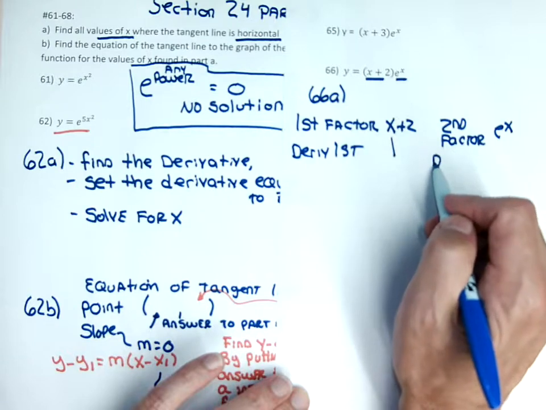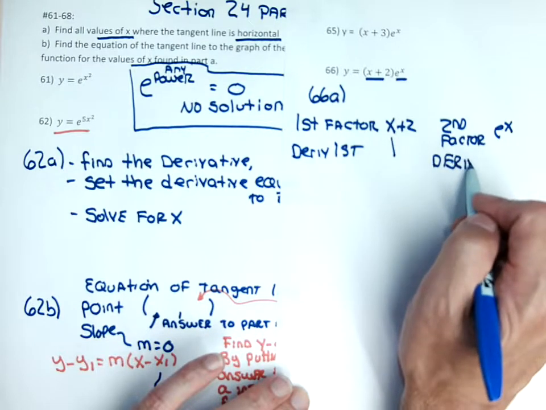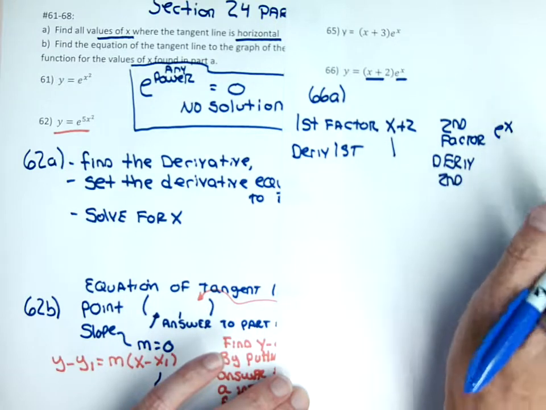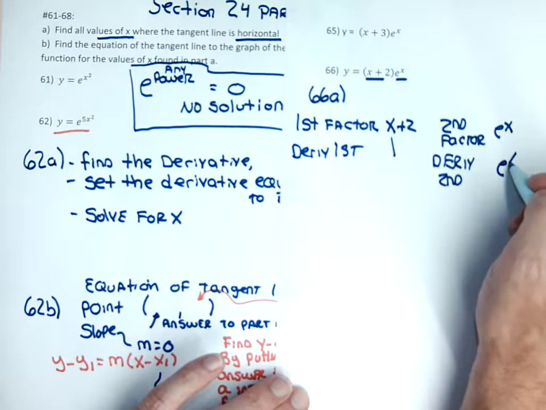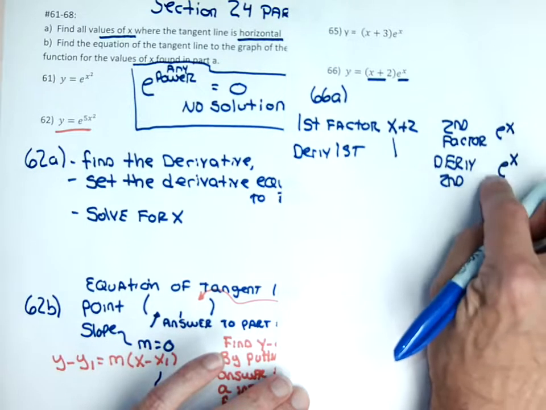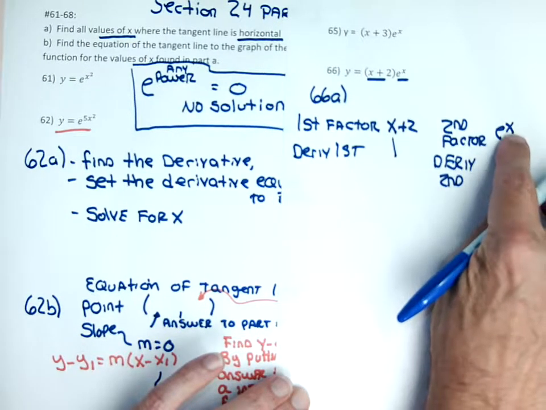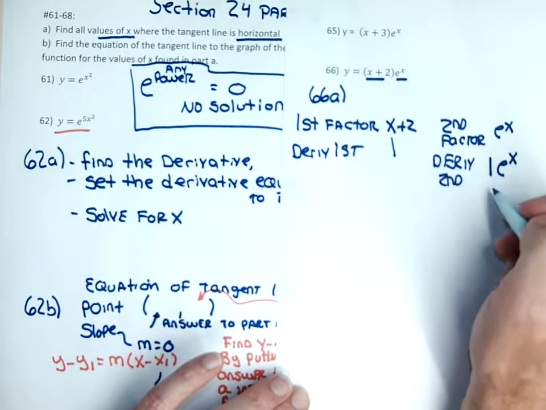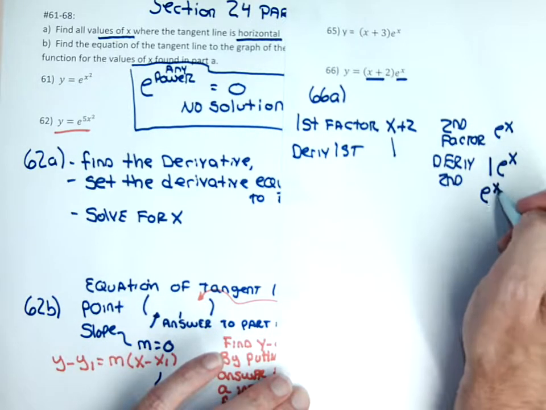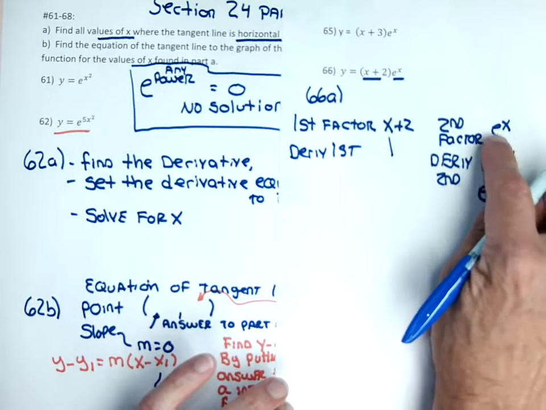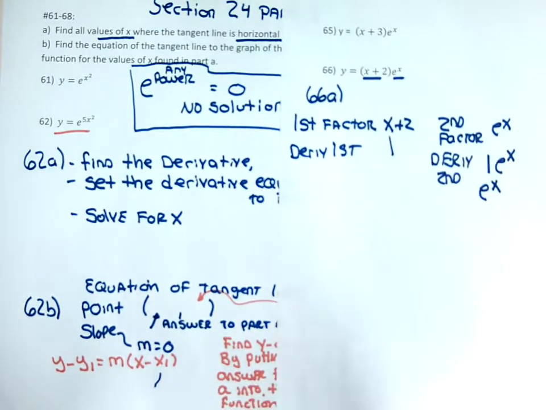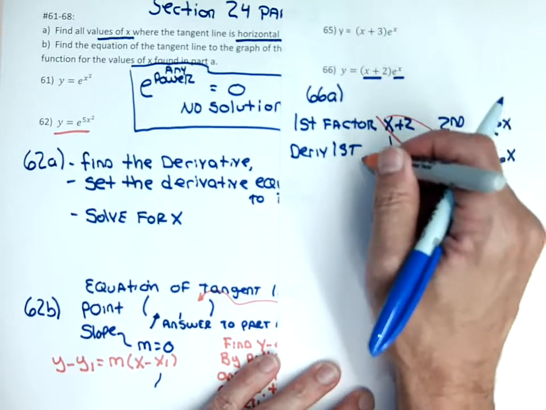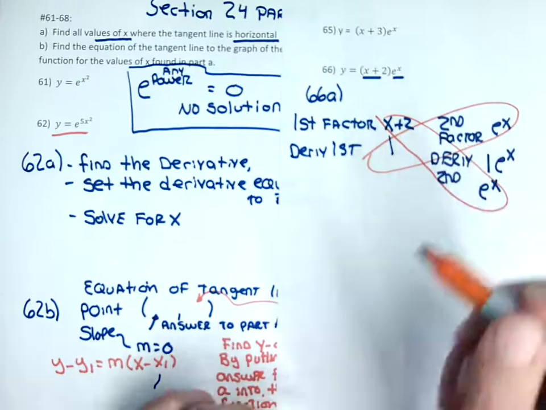And now I'm going to shortcut my derivative of an e. If I'm finding the derivative of an e that doesn't have a coefficient, the derivative is just the original exponential function, and to the left of it, the derivative of the exponent. The exponent is just x, and the derivative of a single x is just 1. So the derivative of the second is just e to the x. I didn't need to write the coefficient times the natural log of the base, because each of those is equal to 1. Now I'm going to go multiply, multiply.